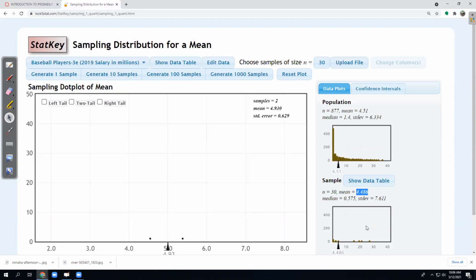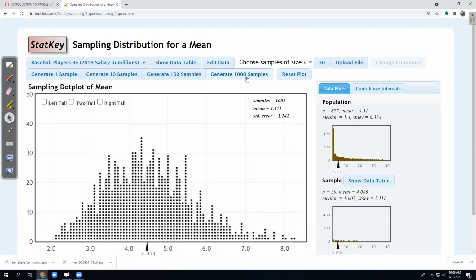Next thing is a sampling distribution. That's where we have thousands of samples, all of the same size 30. So right now I have 1,002 samples here. Each point is the average of 30 randomly selected baseball players from 2019's population. And everyone is a little different. So if I point to a dot here, on the bottom right it says the mean is 1.576 million. If I point to one over here, it says the mean is 3.211 million.